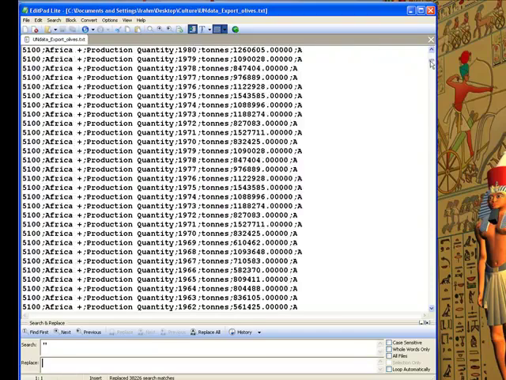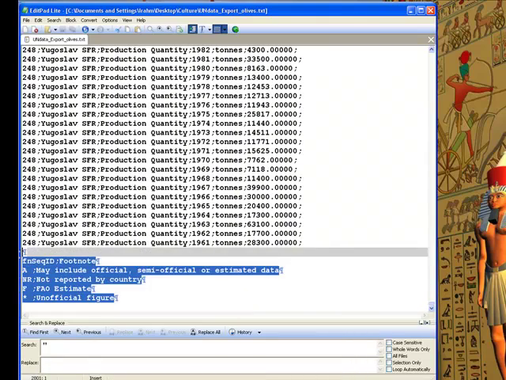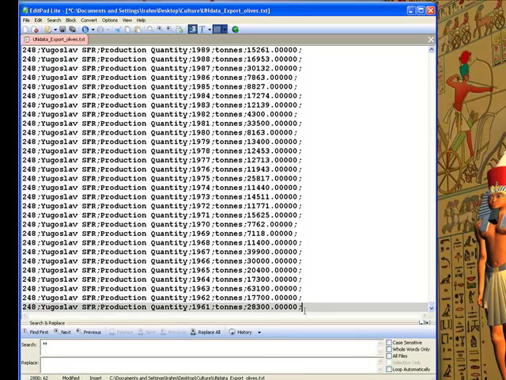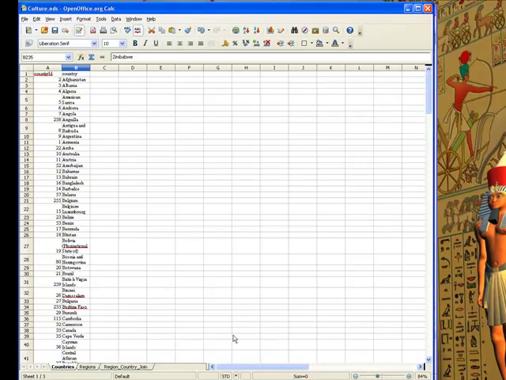Also, we'll scroll down to the very bottom of this table, and there's going to be a little bit of extra information that we can highlight. Select that, backspace, and then backspace again so that your cursor is at the end of the data. You don't have an extra blank line down on the bottom. We can save this. Now do Control A and Control C to copy, and we'll open up our spreadsheet.